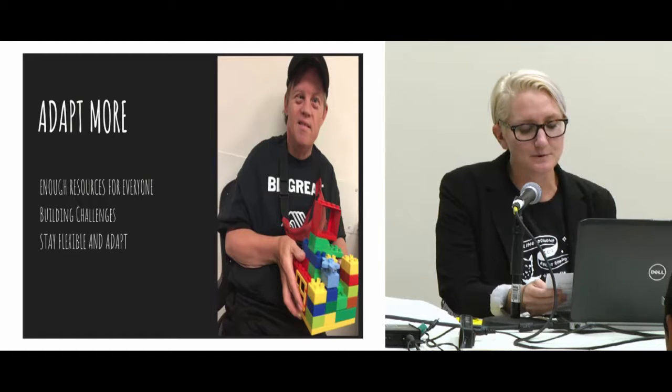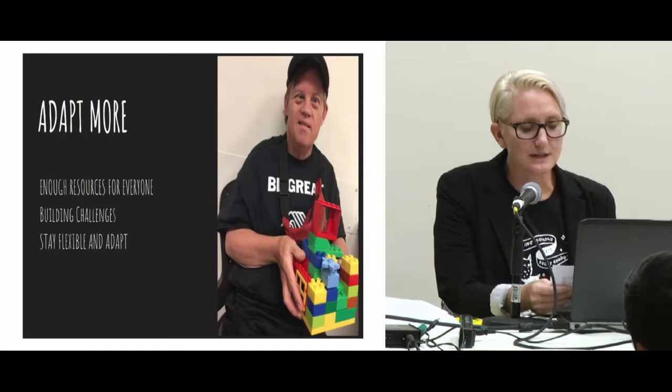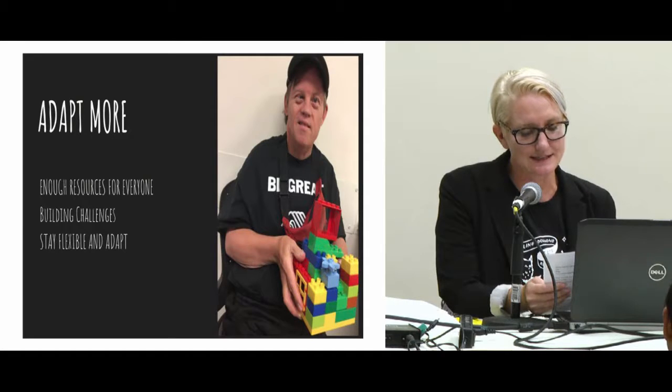Building challenges have always been one of my favorite activities because all it takes is Legos and letting people get creative. But it did take a little trial and error to get to that point with this group. When we first brought the Legos to Library Club, I only brought the big box of regular size Legos. All the pieces and colors were mixed up, and a lot of individuals didn't participate. So the next time, we worked on adapting the activity to more ability levels. Legos separated by color are popular. I'm not sure if it's the novelty of the separated colors or that they're just less overwhelming, which is the case for me. But a lot of our participants prefer to use the single color sets.